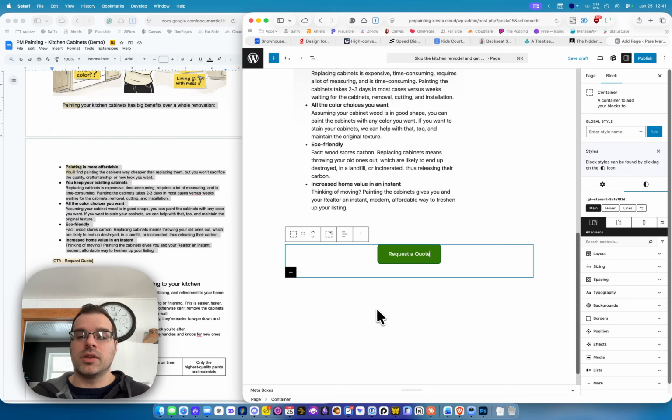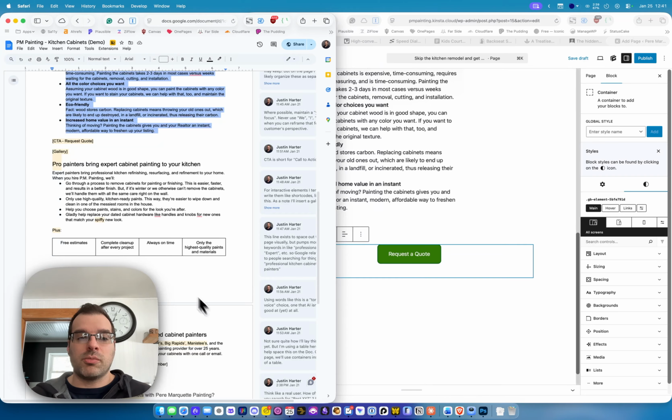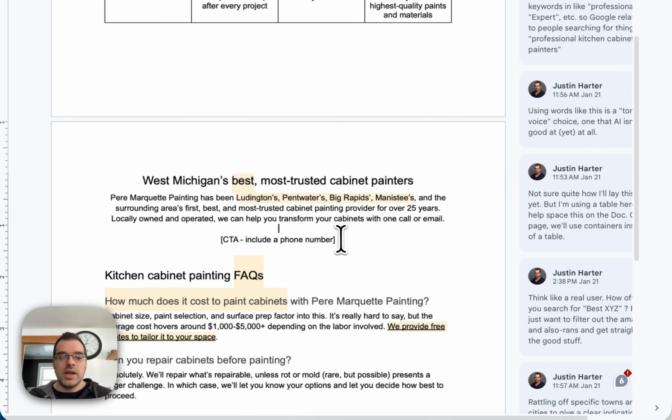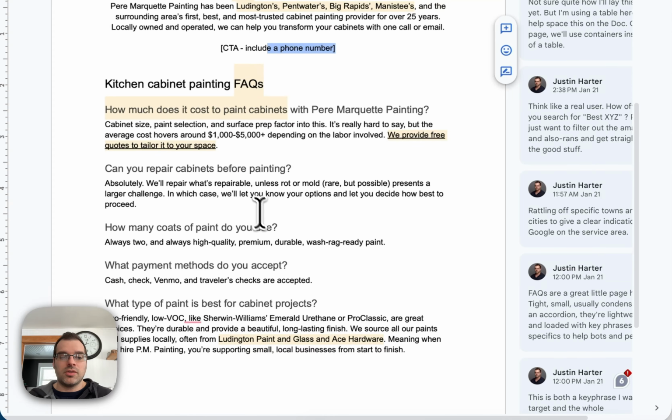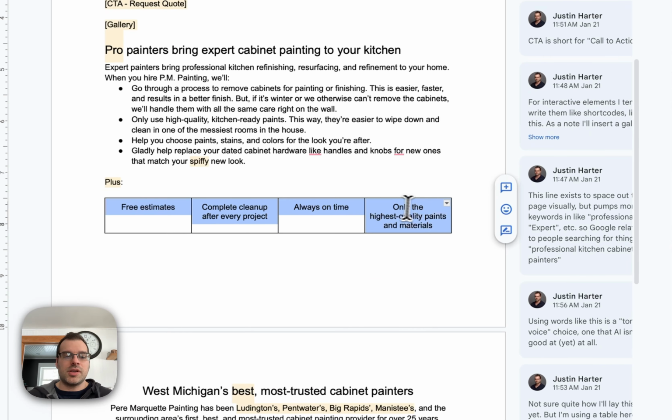So I'm going to continue to do this and port things from my Google document into this page. You'll notice that for the most part, I have some relatively simple sections here, but I'm also going to insert more buttons, and I'm going to insert some FAQs, which are going to be done with accordions down at the bottom. And this section here is a table in my Google document, which I don't want to use.